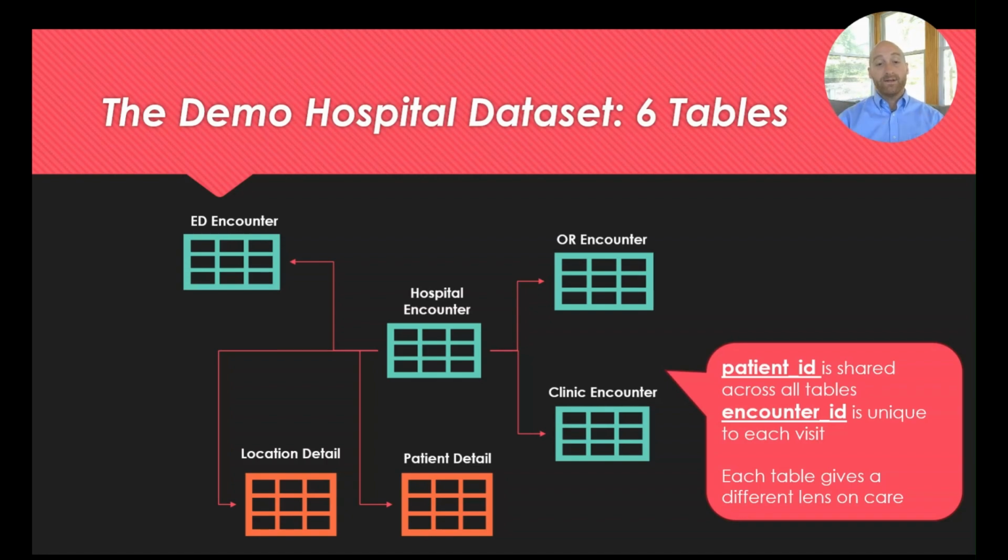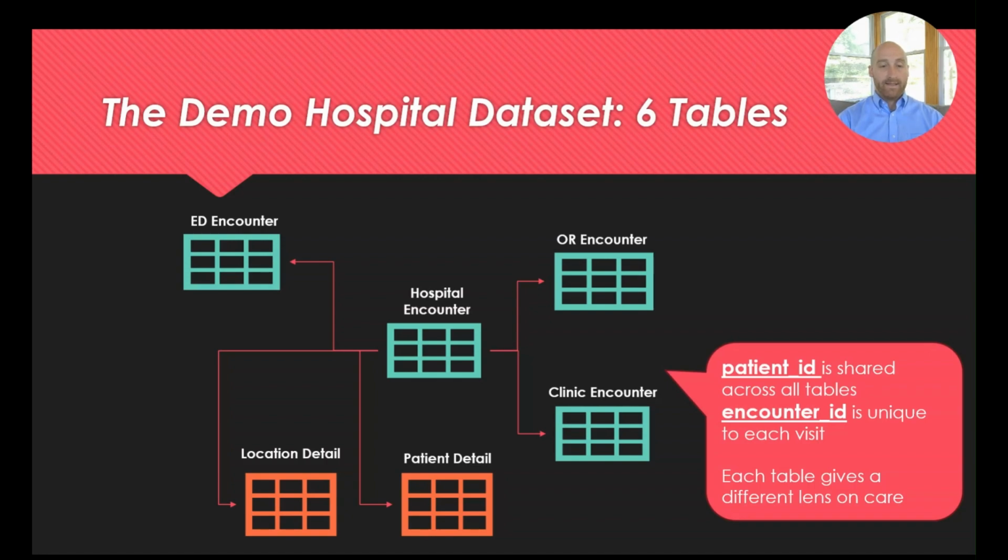Now, you've got lines here. They are not perfectly representing the relationships between these. However, it's giving you the general concept that a patient can have an encounter in our ED and be there in our ED table. And they may have another encounter where they are in the hospital or the OR setting or the clinic environment. We also have details related to those patients down in the patient detail table. So that is detail that we know about the patient that is fuller, but it's specific to the patient. So it's one time for each patient in that record.